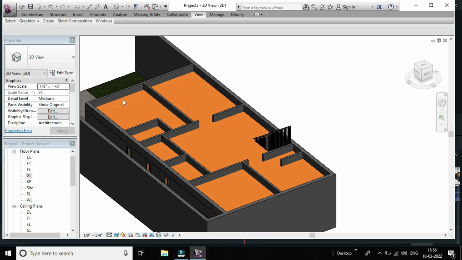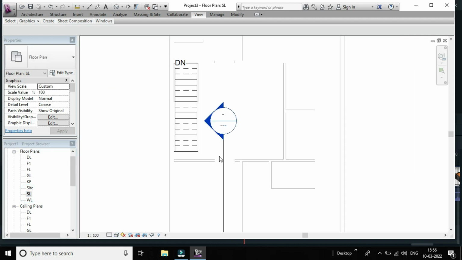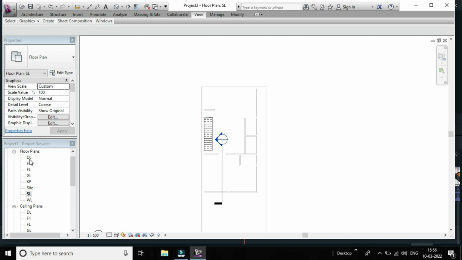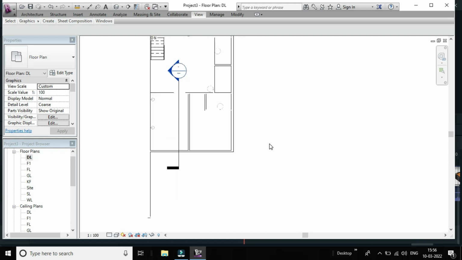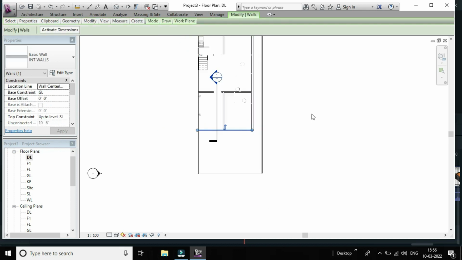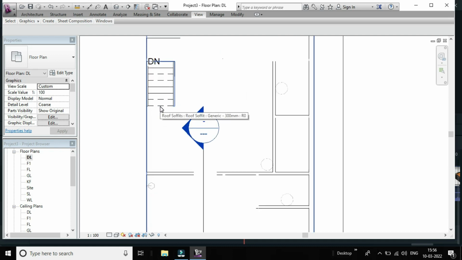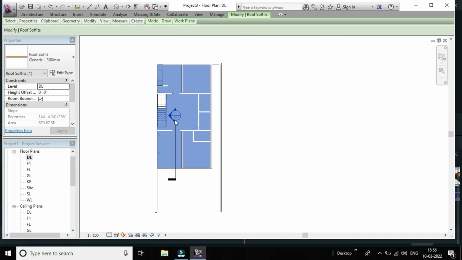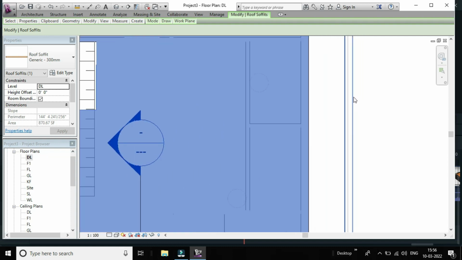After adding the lightings we will be adding the slab. For that let me go here to the slab level. Here you cannot see that one, so let us go to the door level. So here we will be containing the different thing. Here I am selecting this floor, and let me edit this so that for the staircase the walkable area will be good.